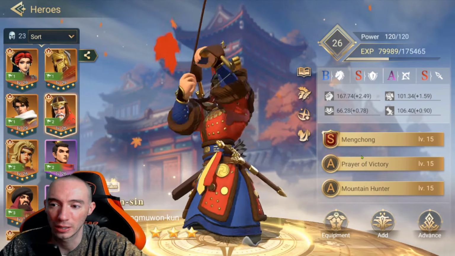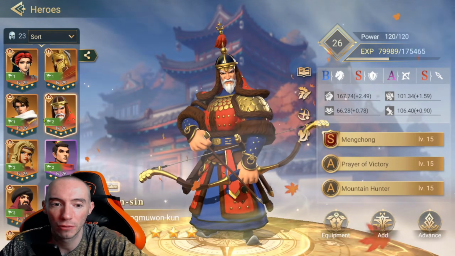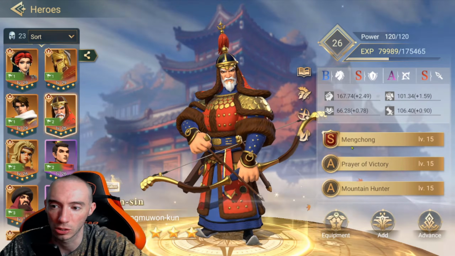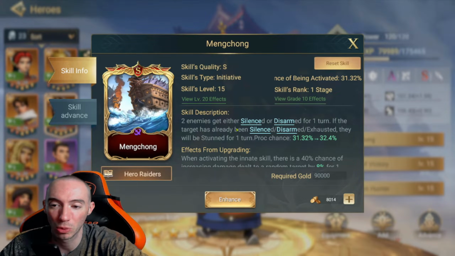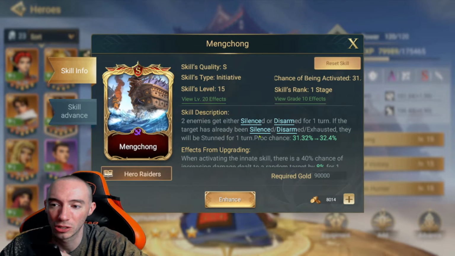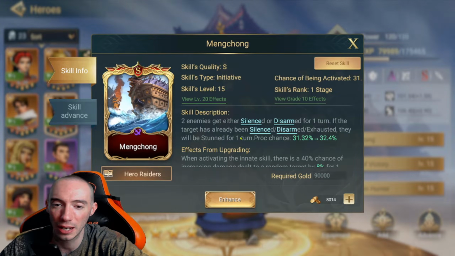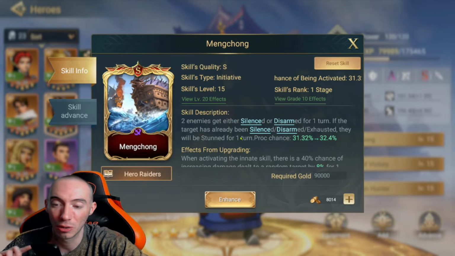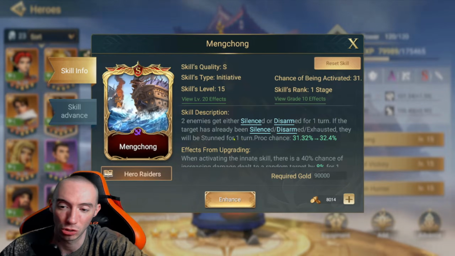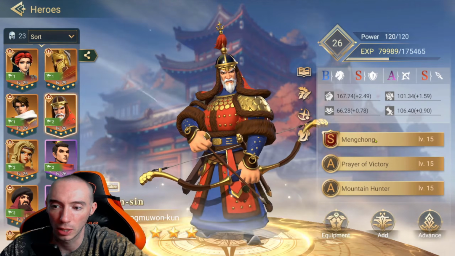So a lot of the skills you're going to take are just skills that are going to either silence or disarm your enemy, and all three of these characters have a main special ability that has to do with either silencing or disarm. So if we take a look right here, two enemies will get either silenced or disarmed. So this is absolutely amazing. And then if they're already silenced, disarmed, or exhausted, they will be stunned, which is absolutely insane. That means they can't do anything. They can't use an active skill, they can't use a normal attack, they can do nothing, which is really strong. He's one of the best control characters in this game just based on his special ability.